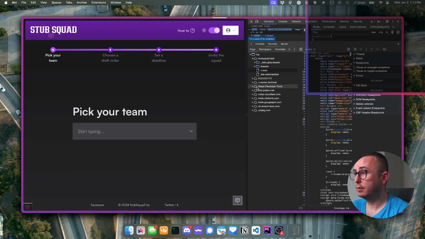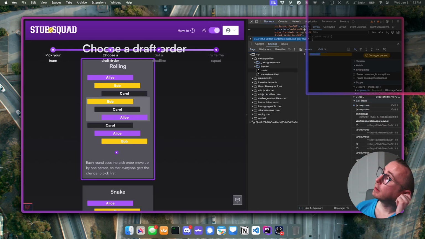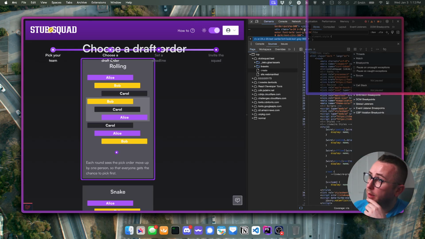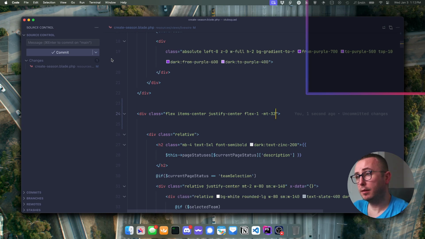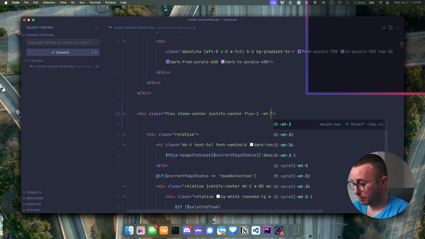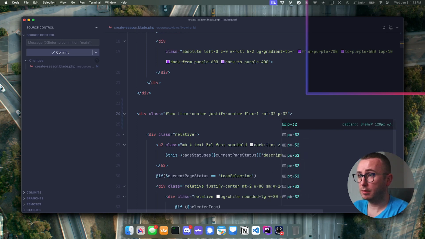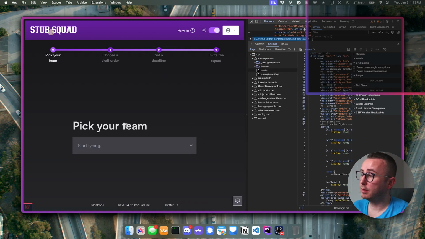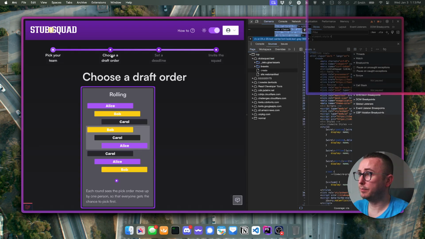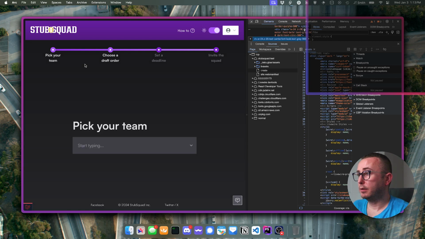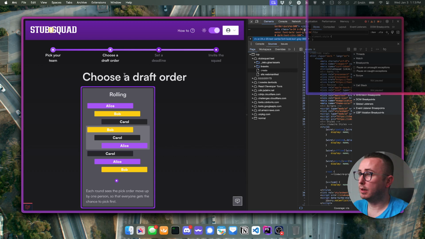MT32. Okay, and if we go choose a draft order. What if we do, no, minus 32, padding top 32? No, because that's going to push this one back down. So we can have either in the middle, or we can have this one aligned.